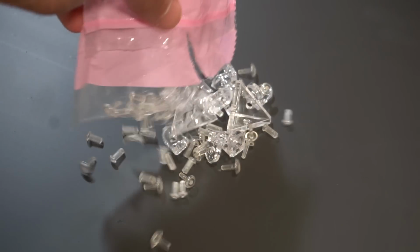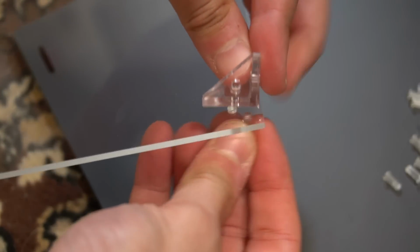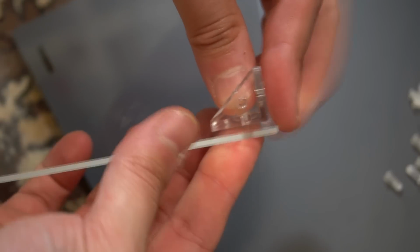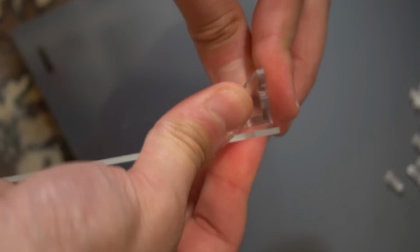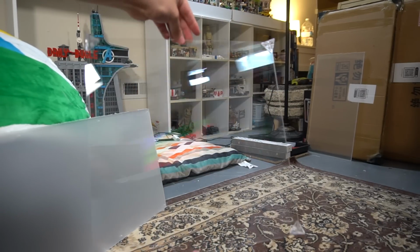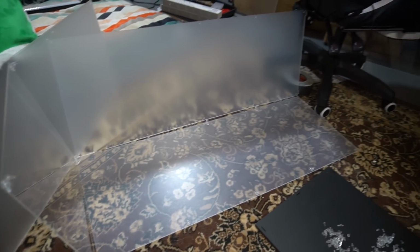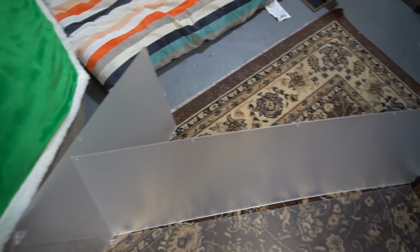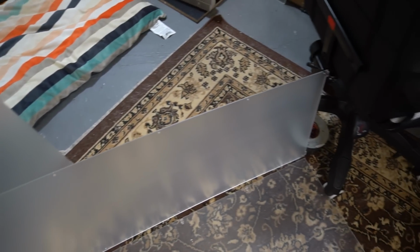To build a case from FantasMall, you don't need any additional tools, which is nice, and if you're a fan of Lego, they're really easy to put together. You're really only doing one thing throughout the entire build process: finding a bracket, finding your tube, finding your pin, lining everything up, and snapping the pin into the tube until you hear a click. The connection with this pin and tube system is surprisingly sturdy, but of course when you only have two sheets together, it can get a little bit flimsy, so be sure to prop up your work until you have enough pieces attached to each other to make it a bit more sturdy.